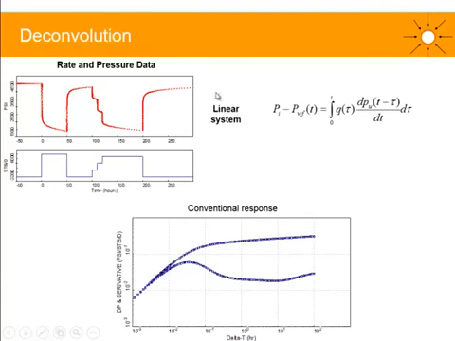So in a linear system, we should have the superposition principle, which is characterized by this equation. Initial pressure minus the flowing pressure at T is equal to the integral from 0 to T of the rate times the derivative of this function PU with respect to time. What is PU? Well, this is the pressure response to a constant unit rate production period.